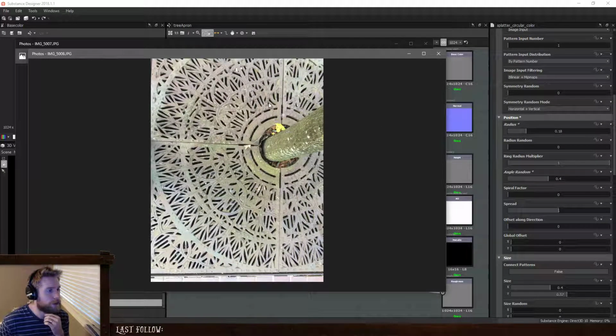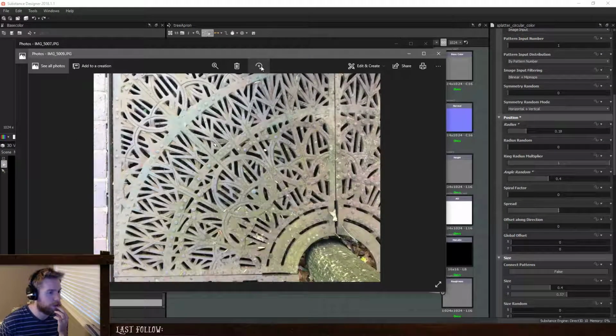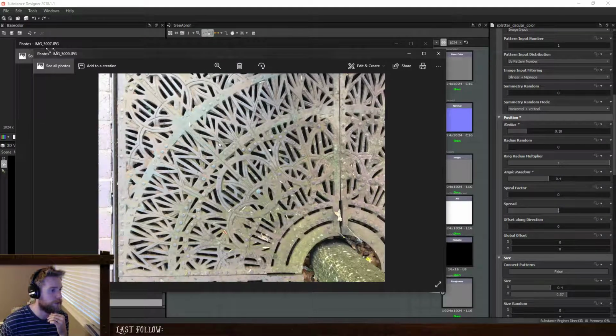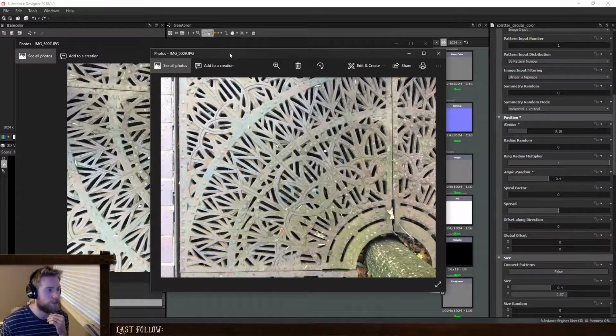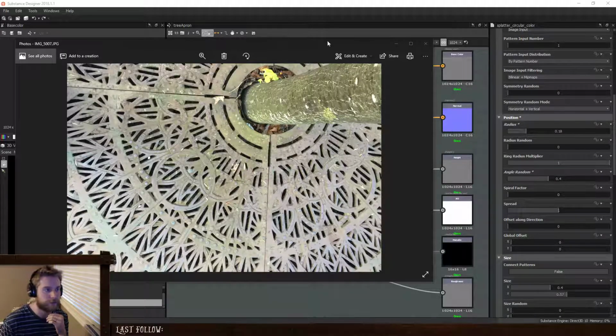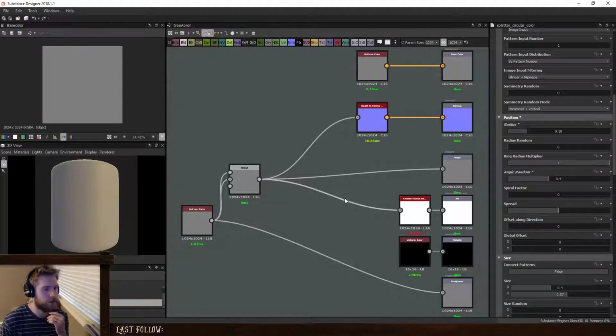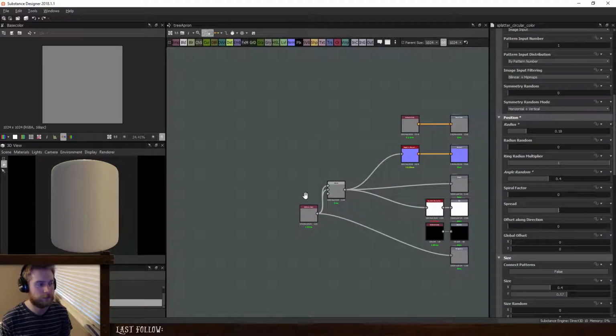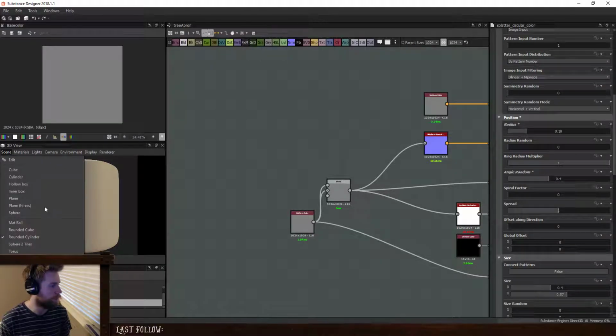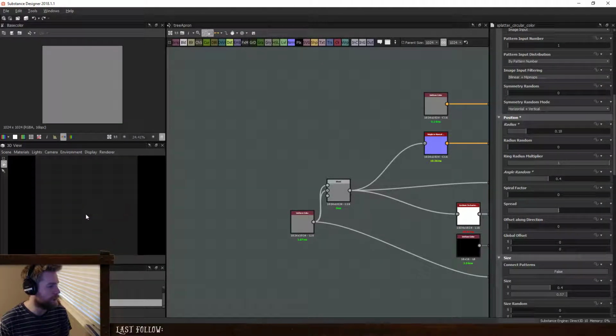So let's rotate this. And then it's symmetrical in these panels, so I only took reference of one of these. Right, so high-res plane probably.